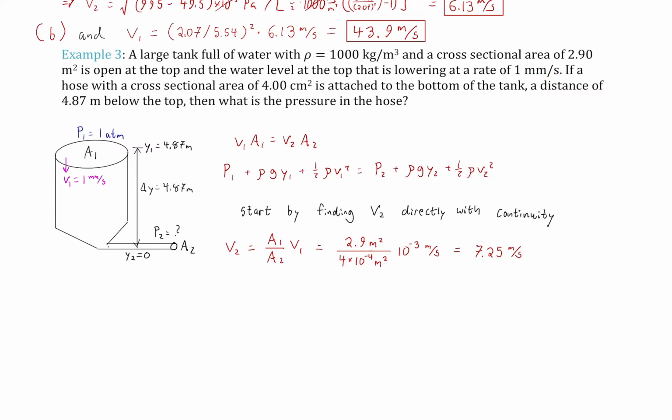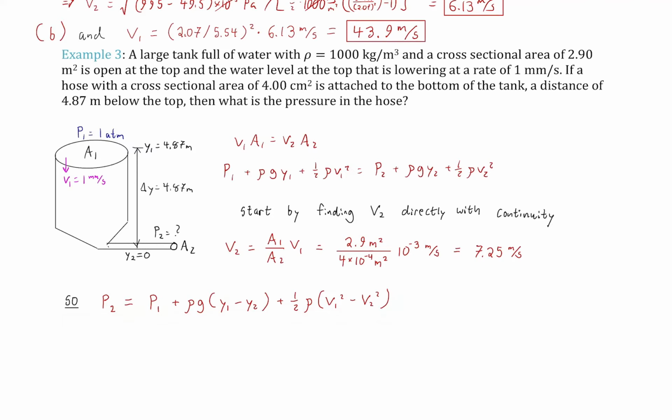And notice the velocity is only dependent on the change in cross-sectional area. Velocity is completely independent of the change in depth. The change in depth has no bearing on the velocity, which is so interesting, right? See that? Okay, look, the velocities are only dependent on the areas, okay? Now that we know the velocity, now we can answer the question about the pressure, because we weren't asked about velocity, were we?